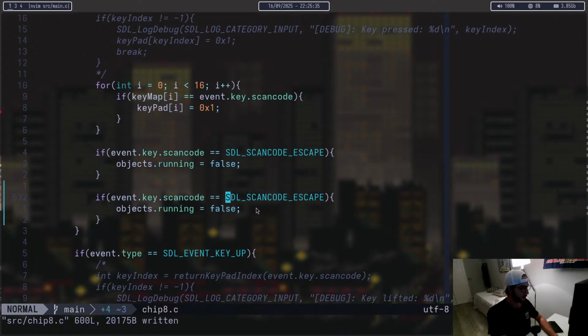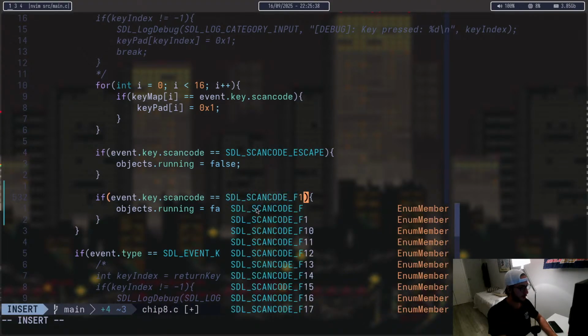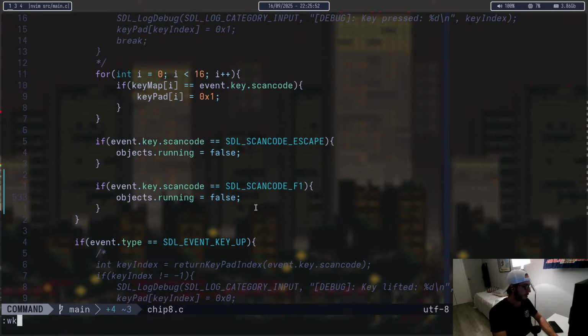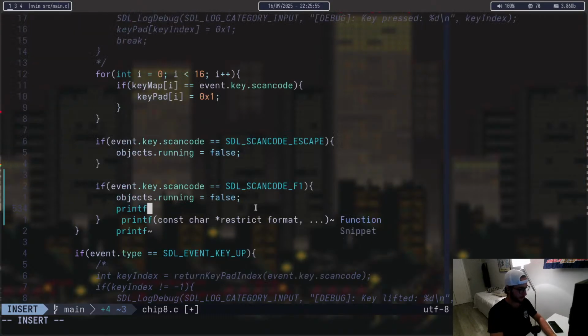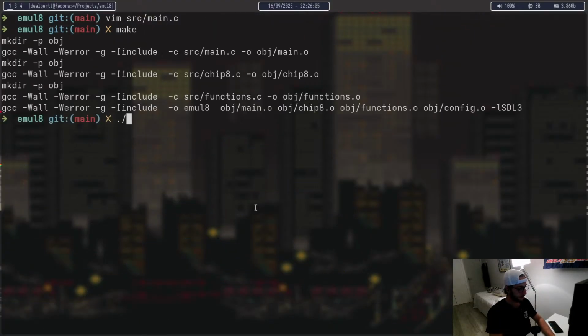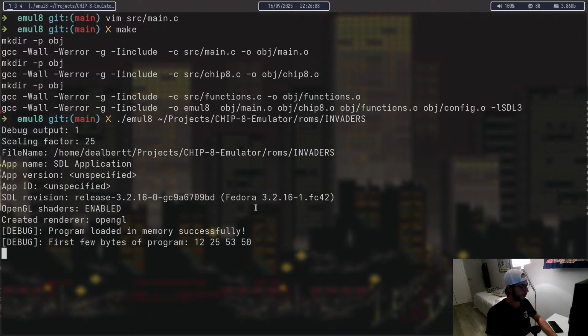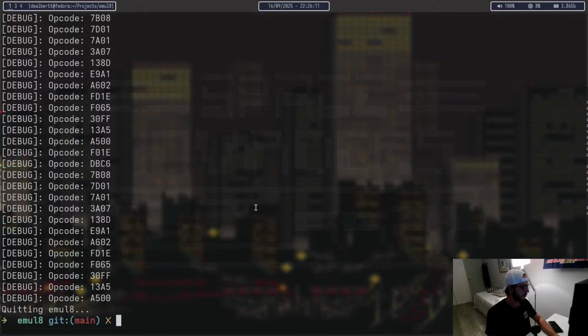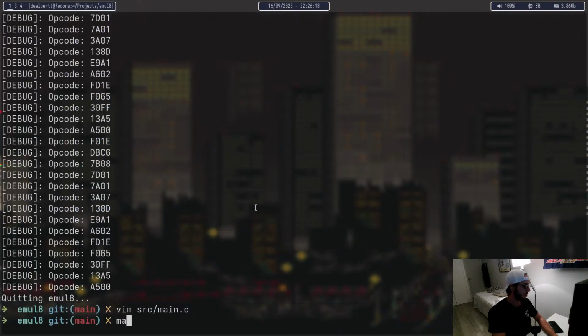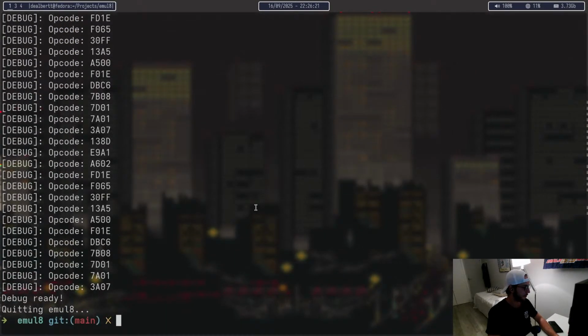So if a pen of dog key scan code equals... put it here actually. Okay.